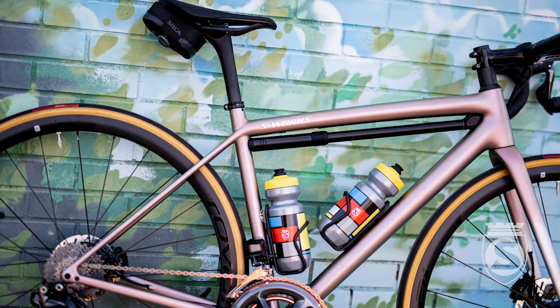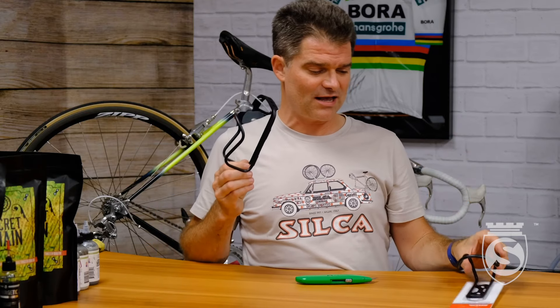And that's how we know we can put it on a cage, put it into your life on your bicycle, and through thousands of insertions and removals of the bottle from the cage, you are not going to take the black off of the titanium. So there you have it — super exciting. These are out in the world. We've been shipping them to our global distribution partners and dealers for about three weeks, so a lot of them should have inventory. Check us out at silka.cc to learn more about black Cerakote ceramic coated titanium bottle cages.